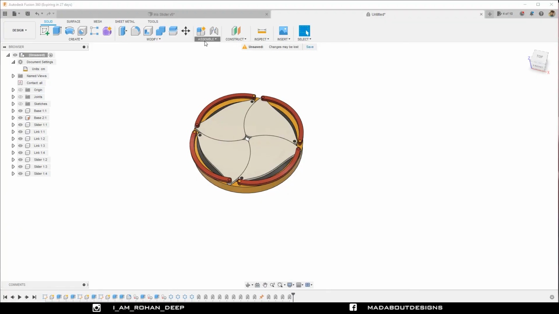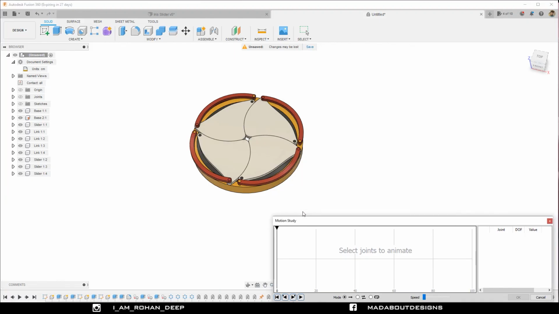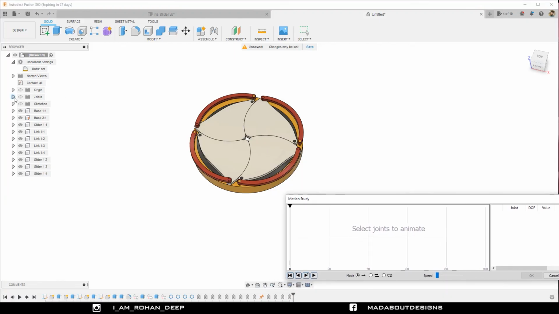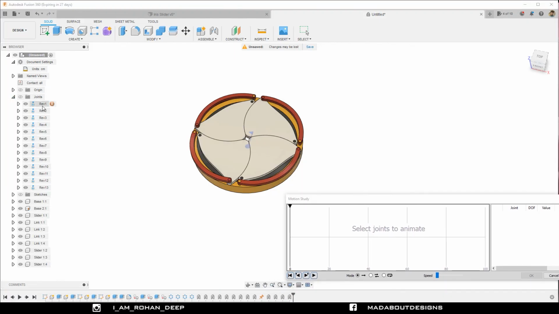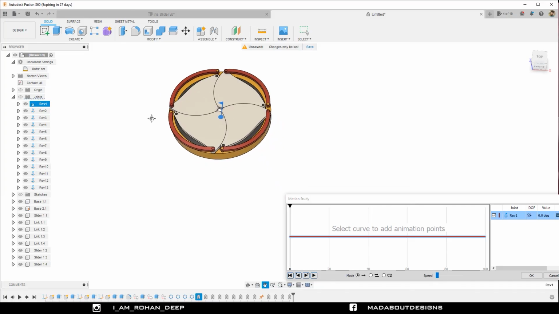Now, under assembly, go to motion study. Select Revolve 1 as our joint. Add a point at step number 100.